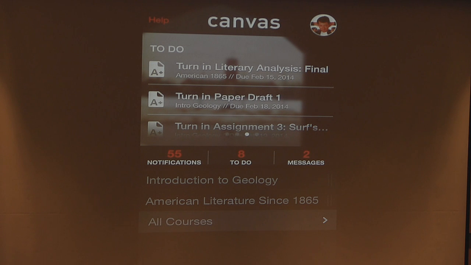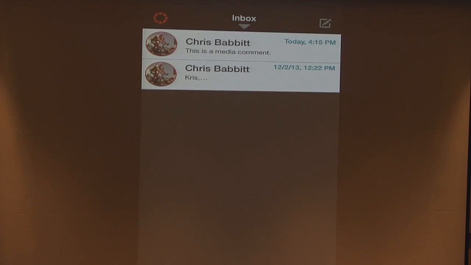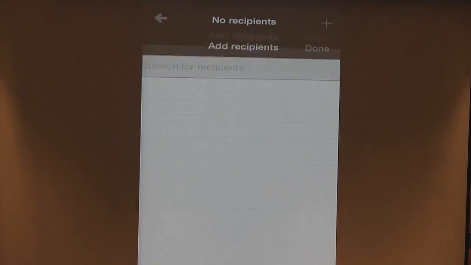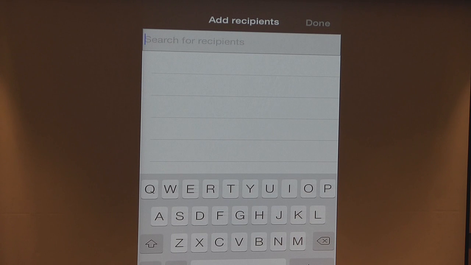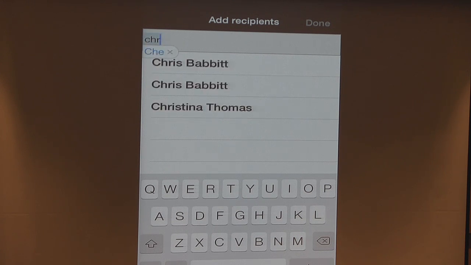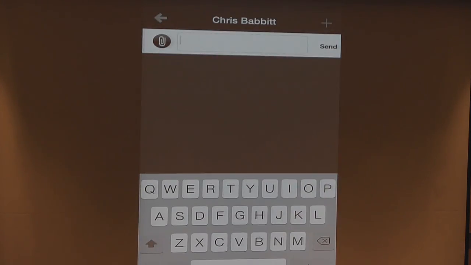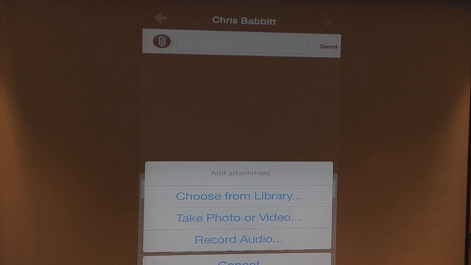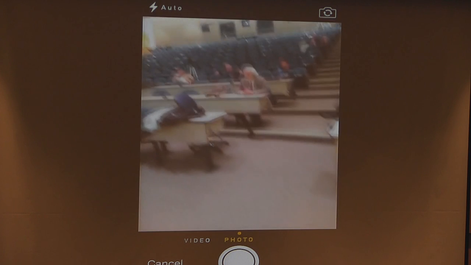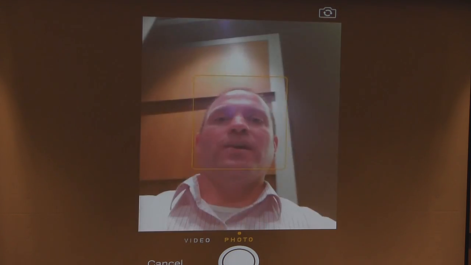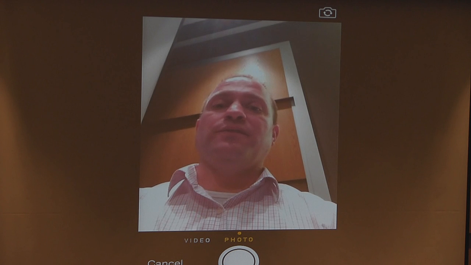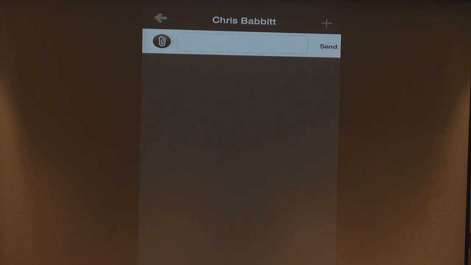We also have messages. So the mail tool shows up in here as well. If I want to compose a new mail message from my phone, I click on the Compose button. I want to send a message to Chris, C-H-R-I-S. Let's see what happens. Chris Babbitt. I want to send this to my teacher. I click Done. Now I can either type the message in right here, or if I'm lazy, I can record, take a photo or video right here. Or I can just say, Professor Babbitt, I'd like to meet with you in office hours today to discuss week 2 concepts, and hit send, and that'll send the message off to them.